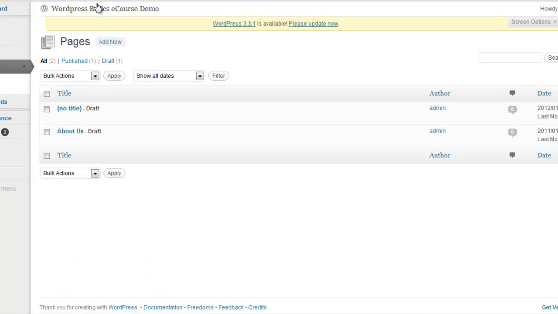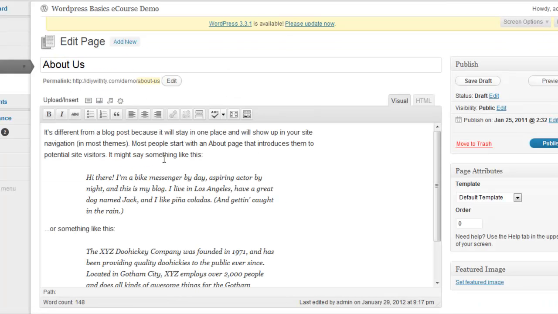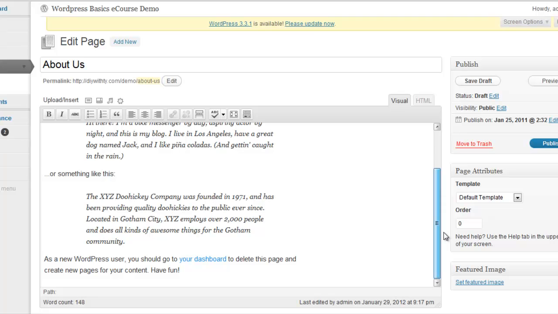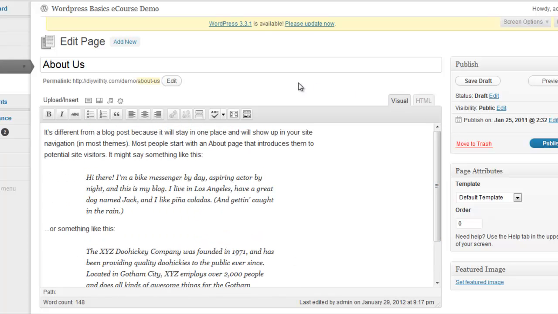But we're going to go ahead back, and this time I'm going to actually click on About Us. And I'm going to keep that text in there for now. But notice everything we did in the quick edit, it's already here. That little slug, that little part that we changed, this is what makes it. Actually, if you click on it here, you can change it again if you want to. So there's different ways you can change that little slug, but that is the actual URL that the search engine would pick up. I'll click OK to close that.